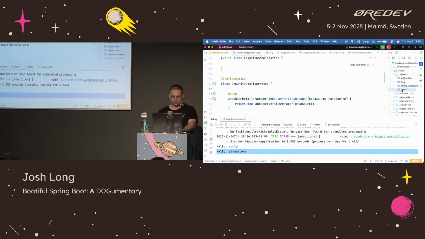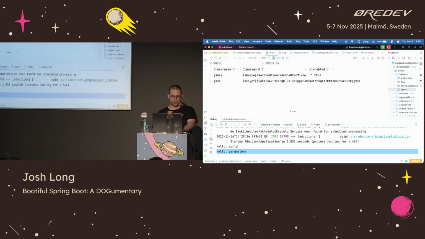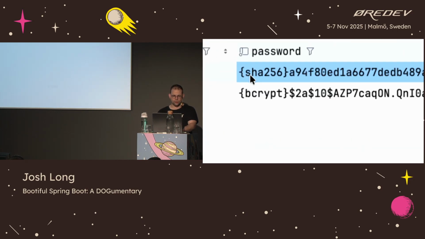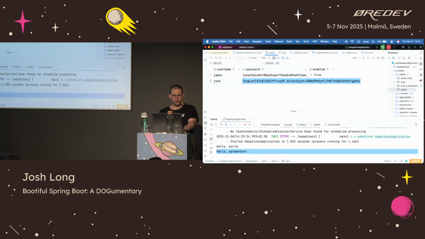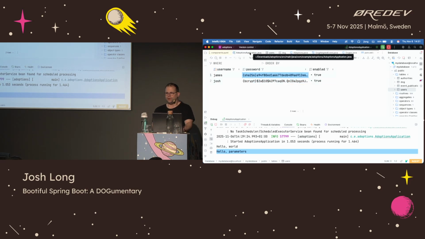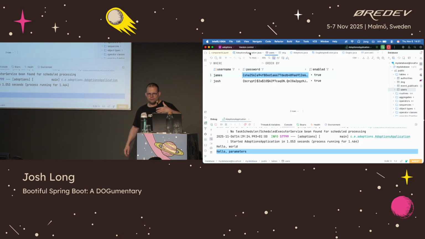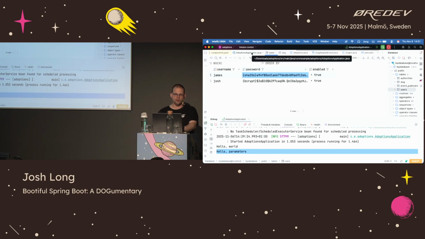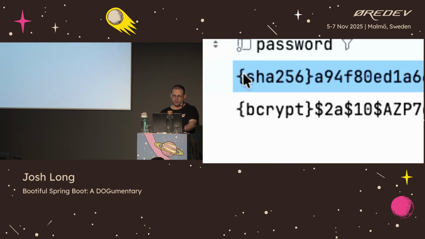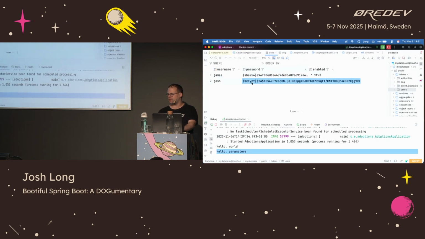I've got the users table here. This is not new in Spring Security, but it's there. Notice that I've got a user, James, and another one called Josh. I want to migrate the password on login. This is using an old encoding that's no longer valid. This is using the modern bcrypt encoding, but I want to migrate this. Obviously, the only time I can migrate a password is when the people log in. That's the only time I'll have a plain text password that I can then encode again in the new encoding. Otherwise, I'd have to decode the password, which is not cryptographically very easy to do. It's computationally very inefficient. You could do it with SHA, but you would need more computers than exist on the planet to do something with bcrypt.